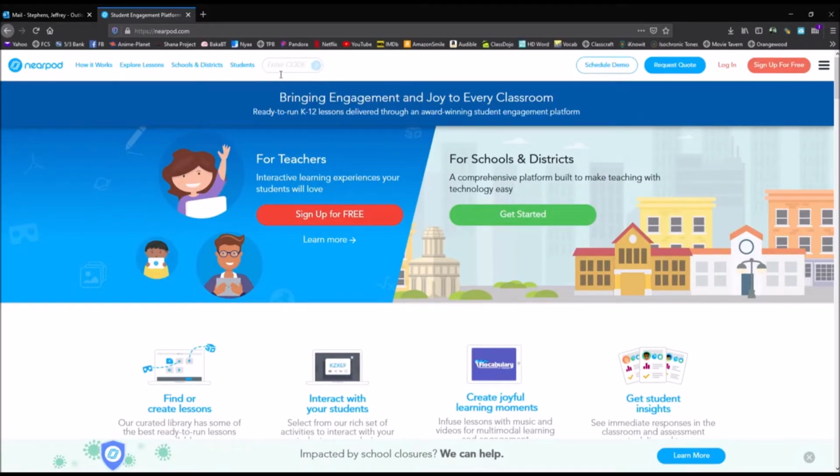It says enter code. I'm going to click inside that little bubble, and I'm going to type in the code that I have for an activity that I'll be assigning to my students later. Their code may be different, so don't copy this code. Your teacher will send you out a code, and it's always going to be 5 letters. You're going to type those in. It's not case sensitive, so you don't have to worry about that.